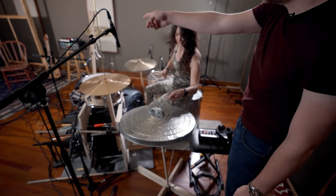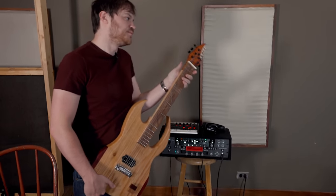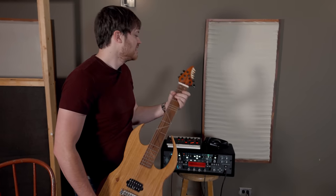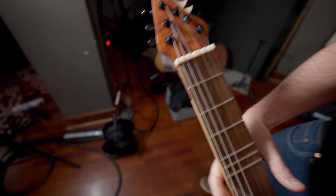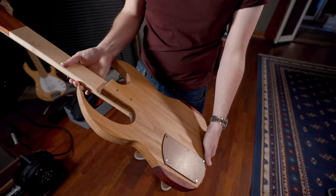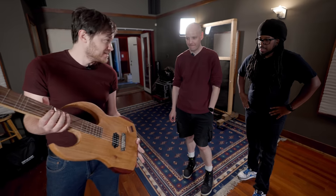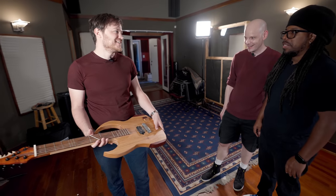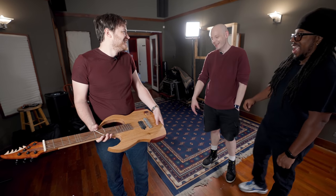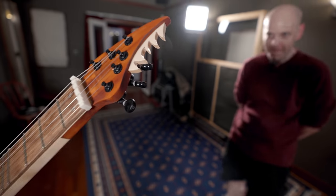We have my guitar as well. Last time I used it, I couldn't actually tune it because it was just glued and it would break if I actually tuned the strings. The new features are that the headstock is attached and the neck is attached. I couldn't get the strings up to proper tension because it might just snap off. So Simon put the shark teeth on it, the most important part. But the thing about that is you can't tune it anymore.